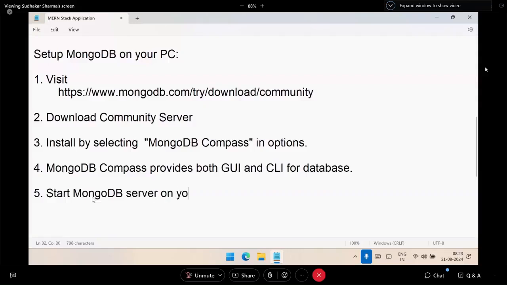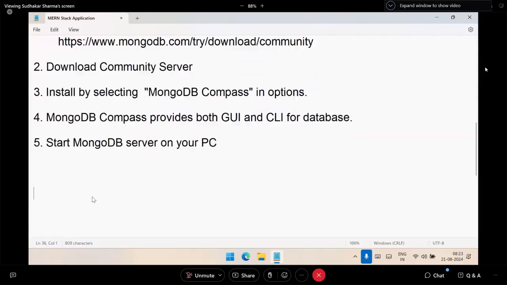You need to start the MongoDB server on your PC. How do you have to start it? Actually, the MongoDB server starts automatically, but sometimes your PC may have some other databases like Oracle, MySQL.